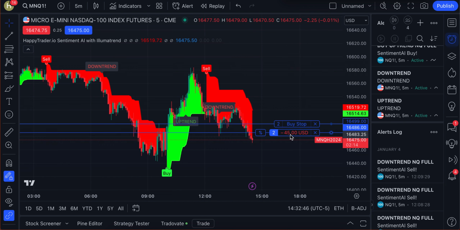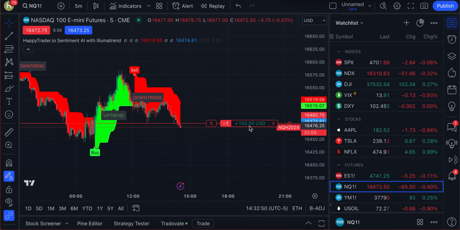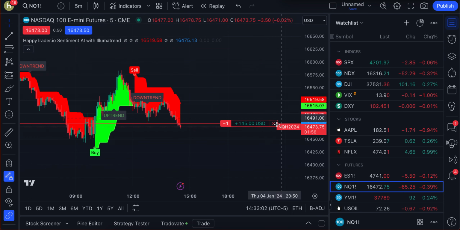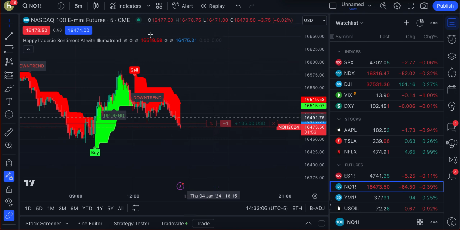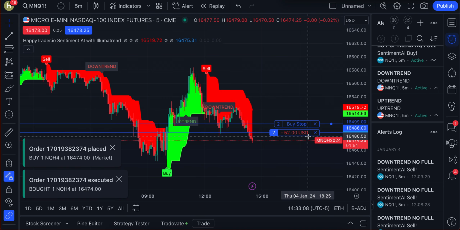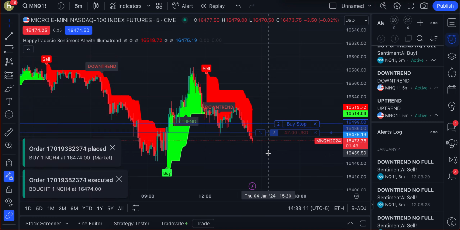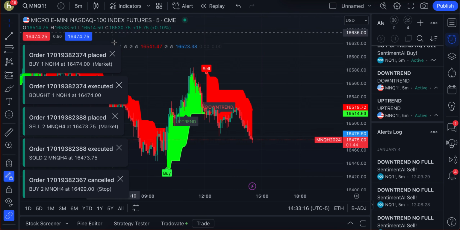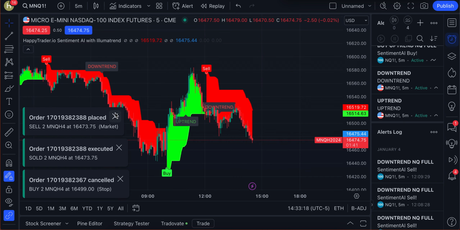Oh, is the market going to turn around? Is it going to turn around? Surely it's going to turn around. Well, it's not turning around, right? So HappyTrader's got this one right, hovering around 155 and 55, 53, 145. We'll take this one off at 135, and we'll take this one off at 49. And you can see there that we have a successful trade. That's how I like to hedge the NASDAQ.